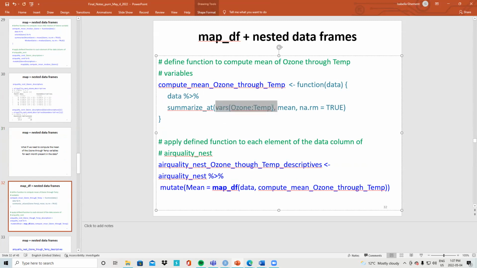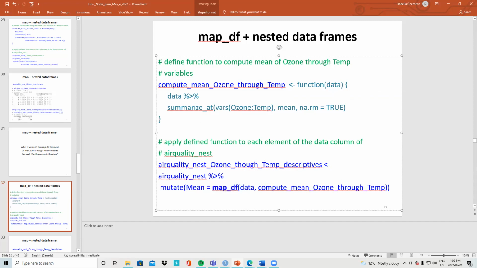You choose your vars inside the first argument of summarize_at, then the function you're applying goes here, and any options for the mean function like na.rm = TRUE go after the mean. What also helps is that you can use other flavors of map. Instead of map, you can use map_df, which will return a data frame.